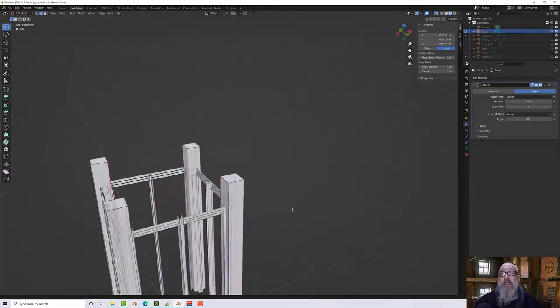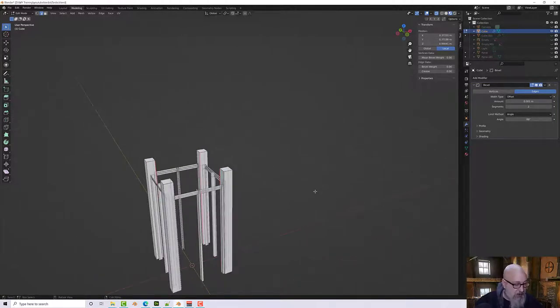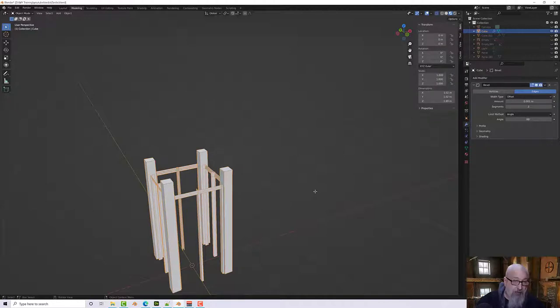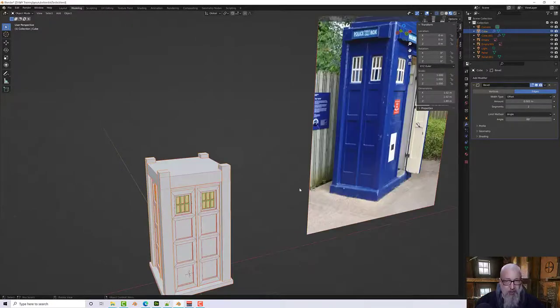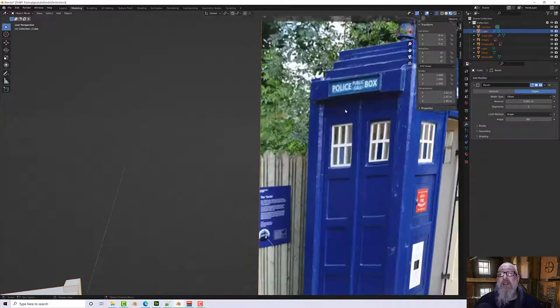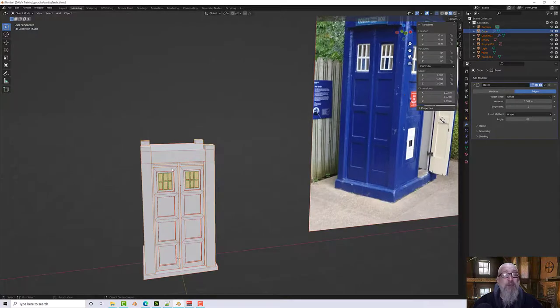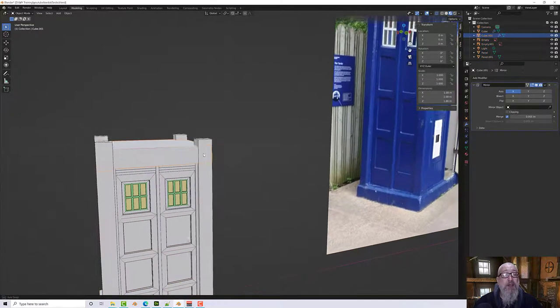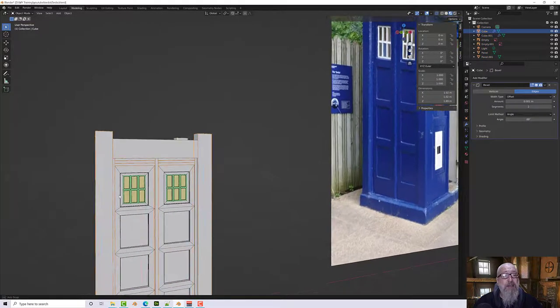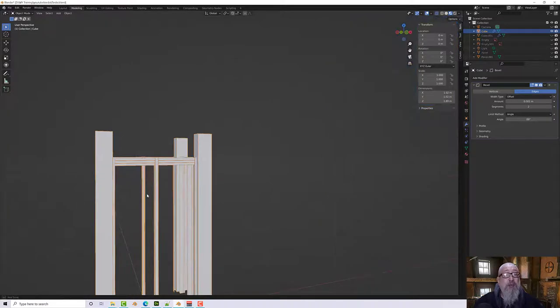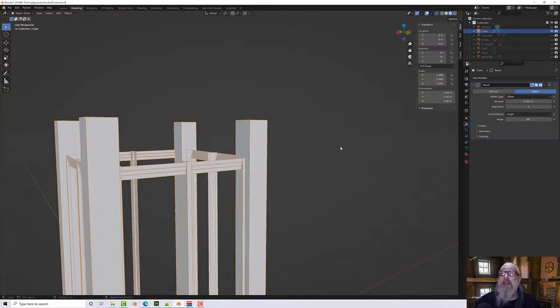I've also noticed that actually, if we look at our Alt-H, there we go. If I actually look at these posts, they're considerably more worn and smoother. So my 1mm bevel on that is probably not good enough. So let me Shift H on that one so I can see what's going on.